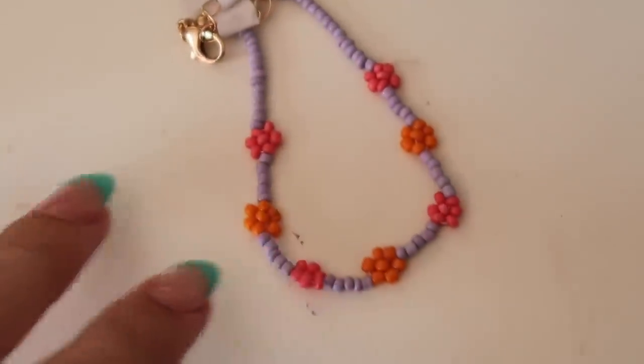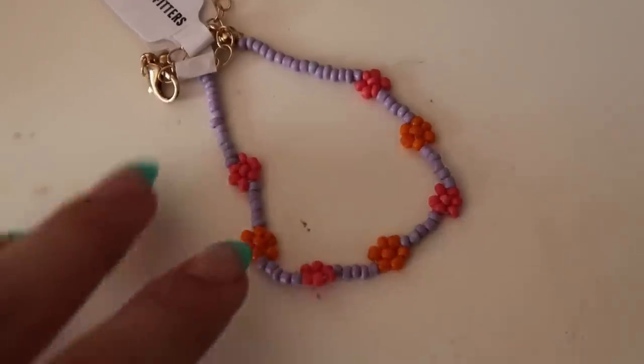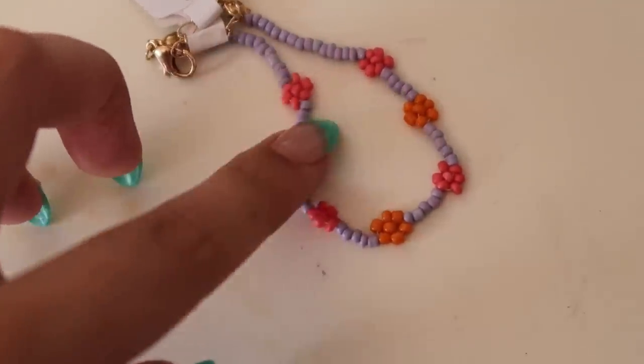I also just bought this bracelet, which is so pretty. I'm obsessed with the colors, so I'm gonna add that to my jewelry collection and start wearing it every day, probably. So I think good advice for looking for jewelry is just to look everywhere. If you go into random stores or boutiques, or you go to a new town and you look in the shops, there's probably such cool jewelry there that you won't be able to find anywhere else. I always try to look for jewelry everywhere I go.